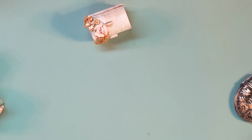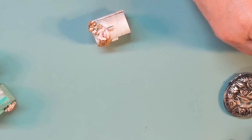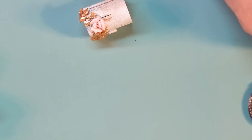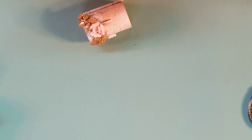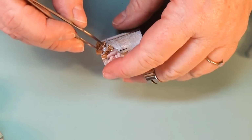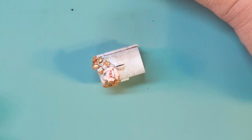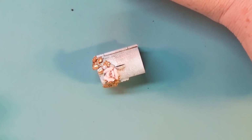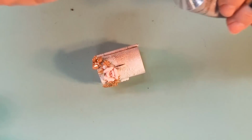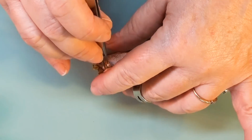Now, just so you know, putting pearls on like this is about the most old school, old-fashioned way that you could approach it. It takes forever. I don't mind because I find it relaxing, but it is kind of difficult. You have to get just the right amount of glue on there or else it looks awful. It takes too long. If you were doing this in production, say you were making these to sell and had a great big order, you would never want to do it this way because you'll never get done. And you know what? Time's money.